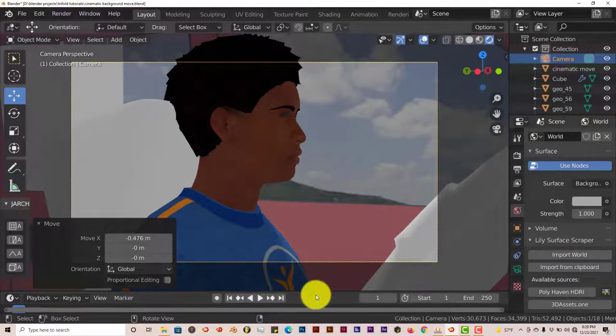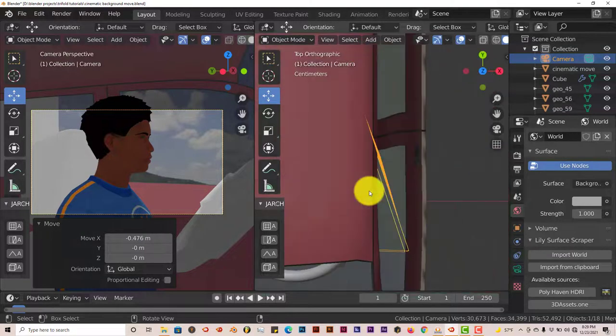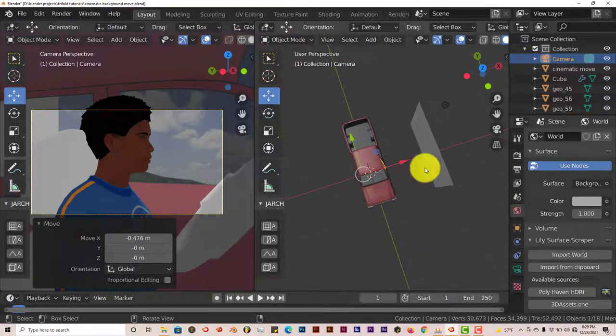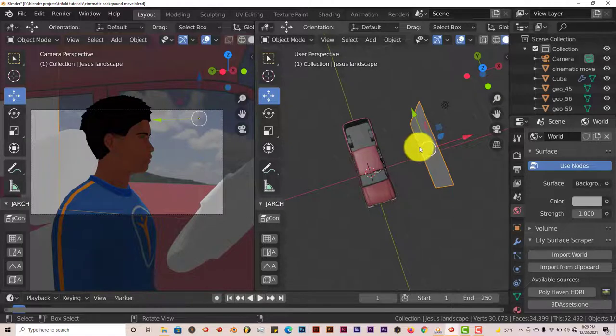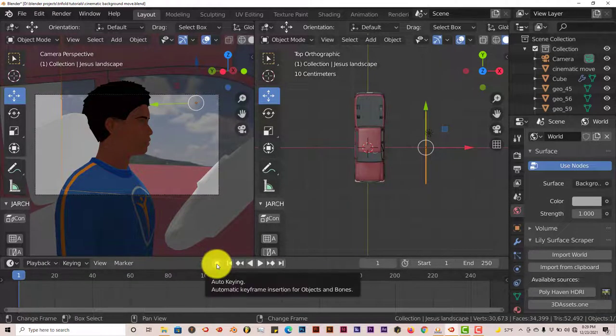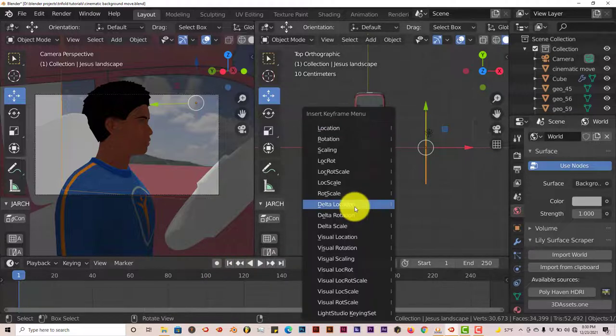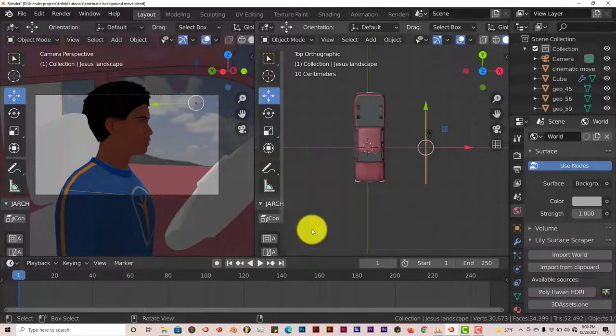And now, in order to get that effect of the vehicle moving through a scene without having to actually move the whole vehicle, we're going to split our scene up. And we're going to go into top view by pressing 7. Let's make sure we have our background scene selected, 7 from the top. And we're going to turn on our recorder here. It records movement without having to press the keyboard shortcut. I think it's Control I, or is it I? Maybe it's just I. Yeah, just I. So we don't have to keep pressing I all the time.